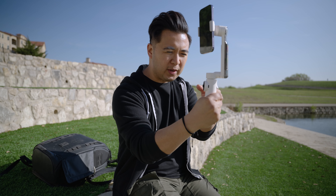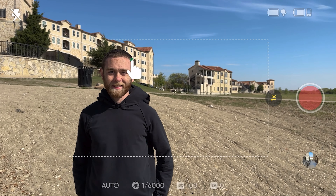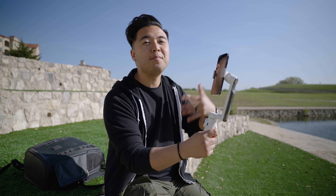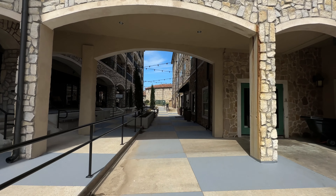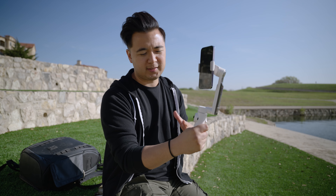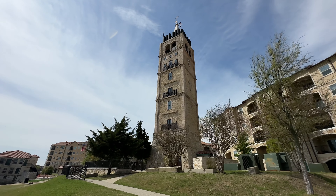I forgot to talk about the trigger button. If you press it once, that'll activate Deep Track 3.0 — a really cool feature that identifies objects and people. Because it's AI-based deep learning, it'll recognize familiar faces, so if I'm filming myself or Tyler over there, it'll recognize Tyler immediately after filming him once or twice. You can also press and hold to activate lock mode. And to activate active plus — which is like fast panning movement — press the trigger once then press and hold again. I'm using auto mode right now, which is actually my favorite mode because I don't have to worry about anything. Look how smooth that is — and I'm struggling to walk on grass going downhill.